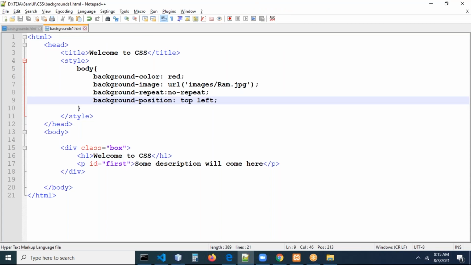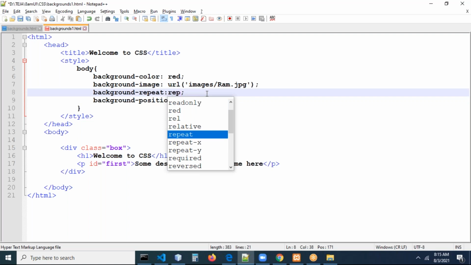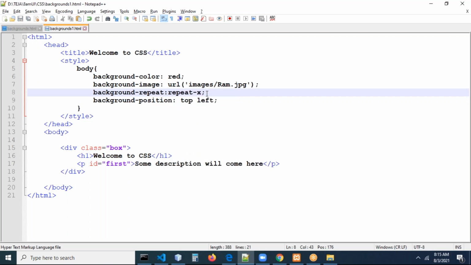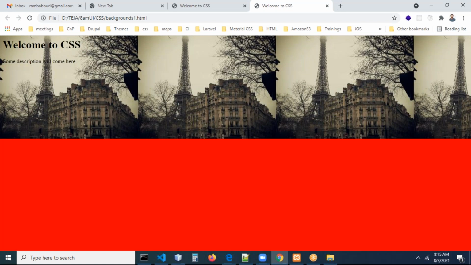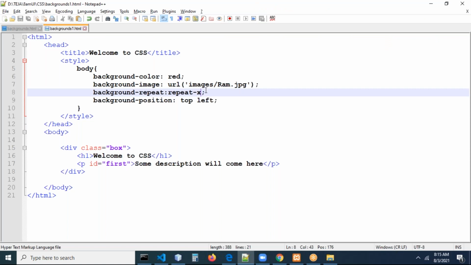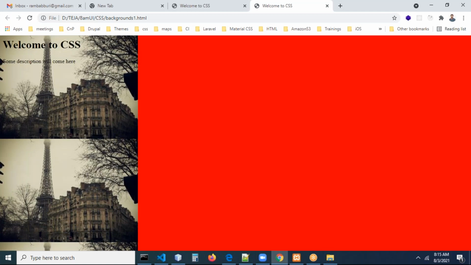So we saw the background image was repeated, so we wrote the no repeat property. We have background position. I want to make it exactly in one place on the screen, center or left or right, something. Now you can do one more thing. Here I have no repeat. You can write the property repeat, repeat X. What is the meaning of repeat X? The image will be repeated throughout the X axis, not on the Y axis. Now I'm going to make it repeat Y. Then you can see in the Y axis the image is getting repeated.